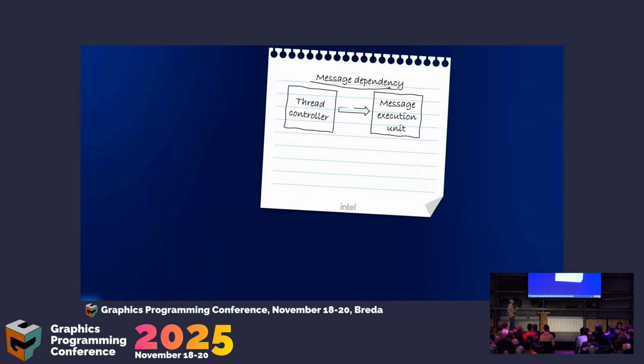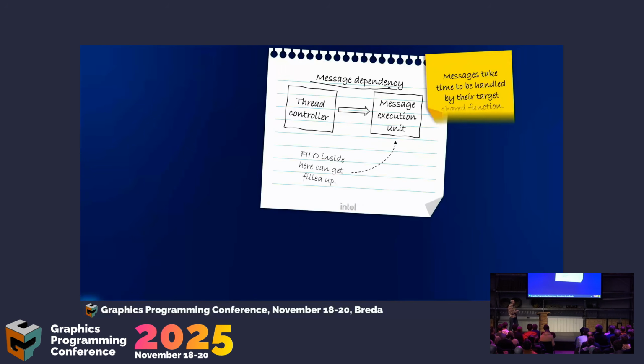First one we'll take a look at is a message dependency. This one will make the message stall signal assert. So we have our thread controller, and it's going to issue a message. A message in XVE parlance is an instruction which needs to talk to a function outside of the core. So this could be a memory fetch, a ray tracing instruction, a texture sample, something of that nature, and we implement these through messages.